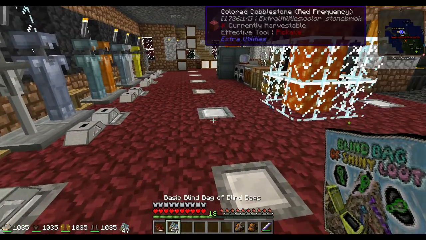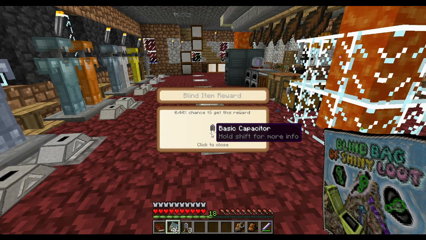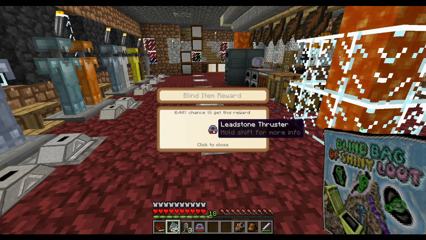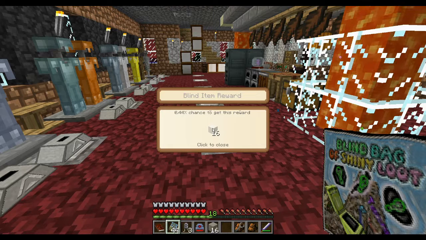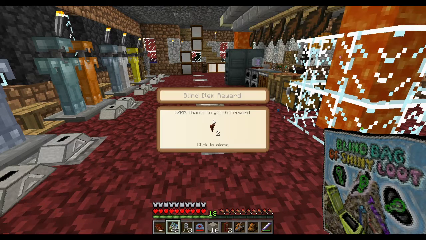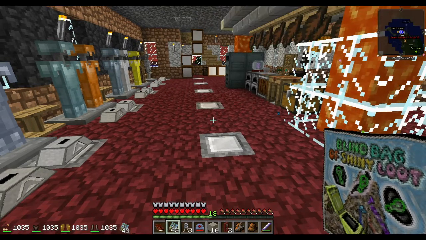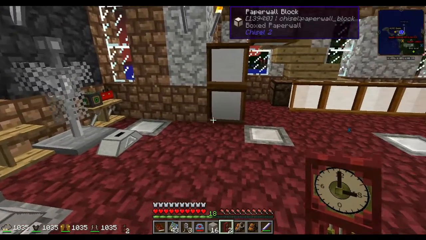Alright, so now we're in the basic blind bag of blind bags. So we'll get basic capacitor, which is pretty good. The redstone thruster? Oh, it's for simple jetpacks. More glass equipment cube. Yay. Framed clock. Cool. Oh my god, framed clock is awesome looking.